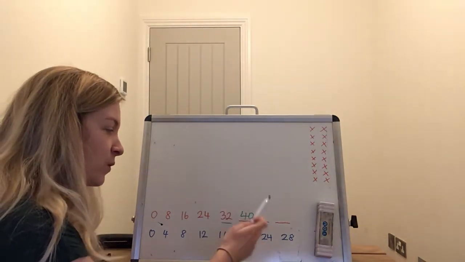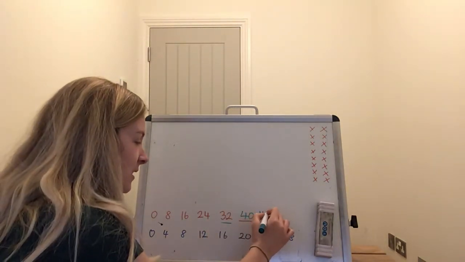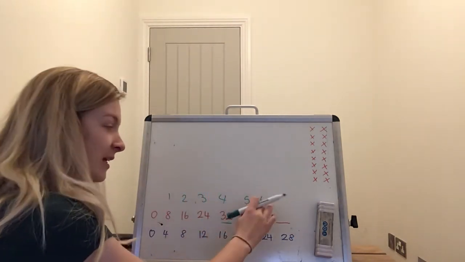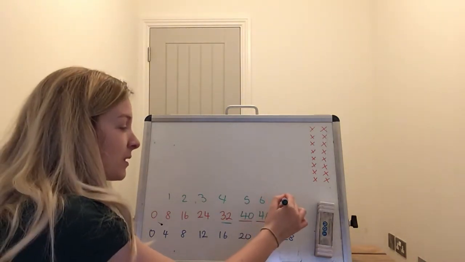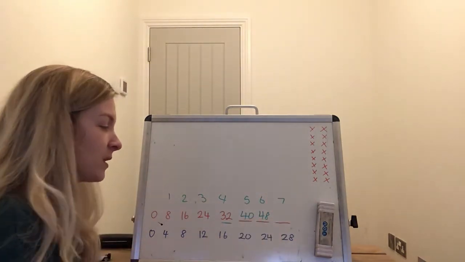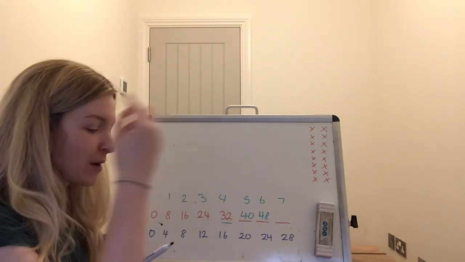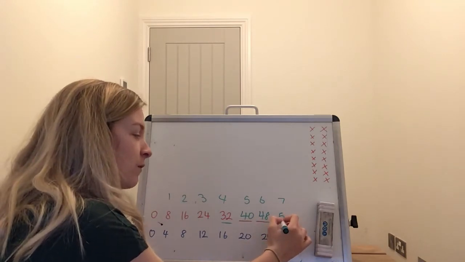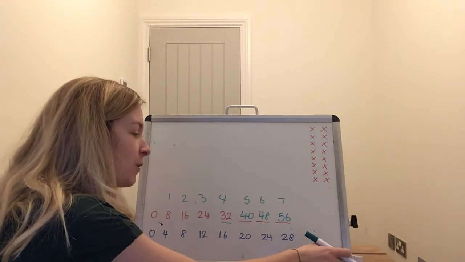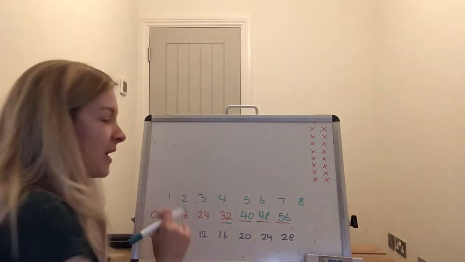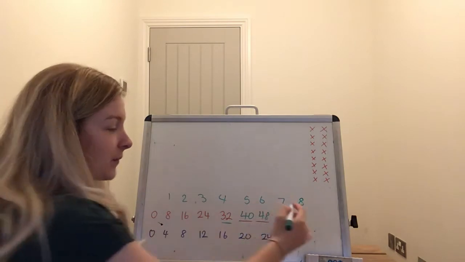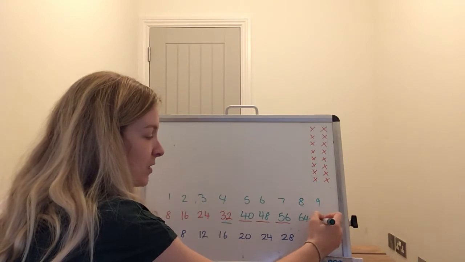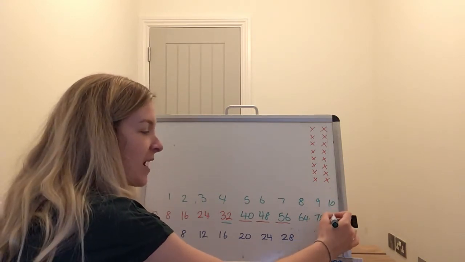So, another 8 added on to 40, you should all know that, 48, so that will take us to 1, 2, 3, 4, 5, 6 times 8 is 48. Now we're going to 7 times 8, so adding 8 to 48. You may have done it on your fingers, you may be able to jump on 8 in your head. 7 times 8 is 56, of course. And then continuing, what would 8 times 8 be? 64. 9 would be 72, and 10 would be 80.